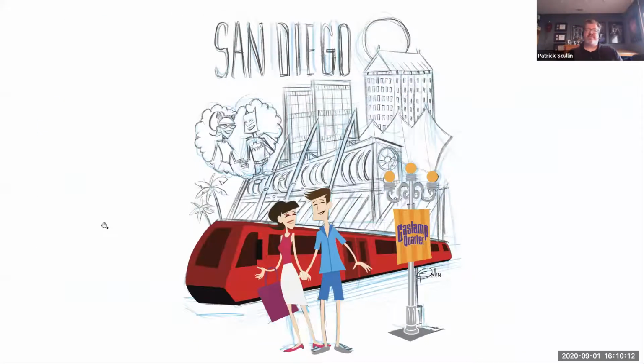I settled on working on the couple dreaming about Comic-Con. And this is that process where what I'll do is I'll take that sketch directly into Illustrator and I'll start doing the vector drawing as needed to fill out the design. This stage is difficult because I don't quite have my colors picked. I don't quite have the full complete design just yet. I have to get it down on the page and then start determining where things are going to go and what colors are going to be as I work it through.